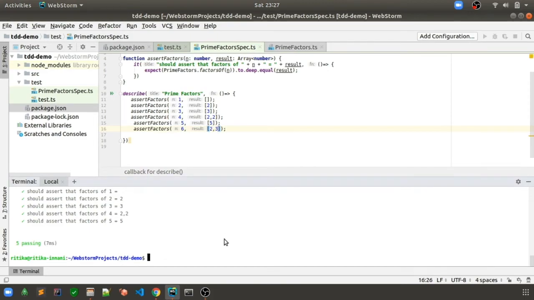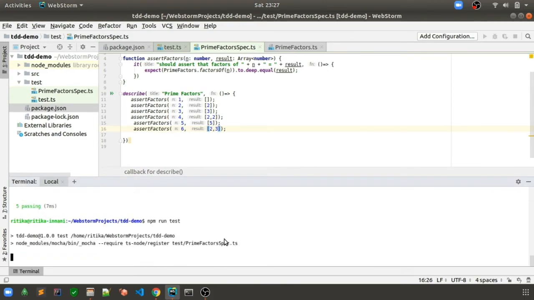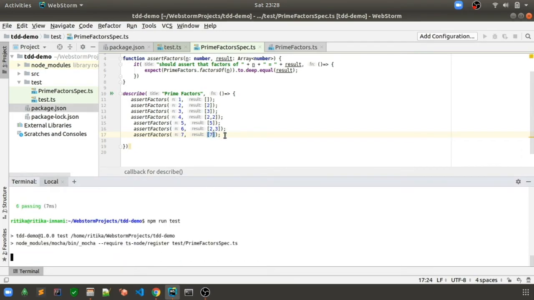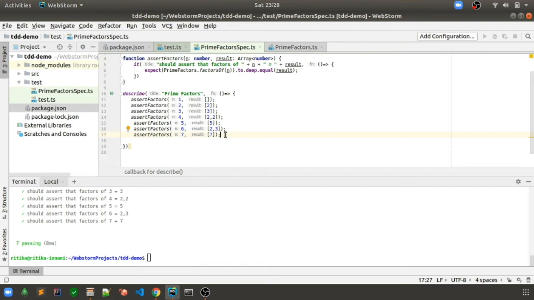Let me run it. It passes. Let's do it for 7. That will also pass, most probably. Yeah, it passes. Now let's do it for 8.